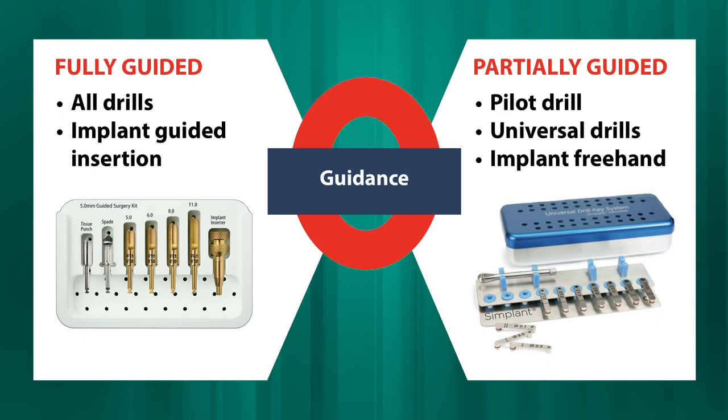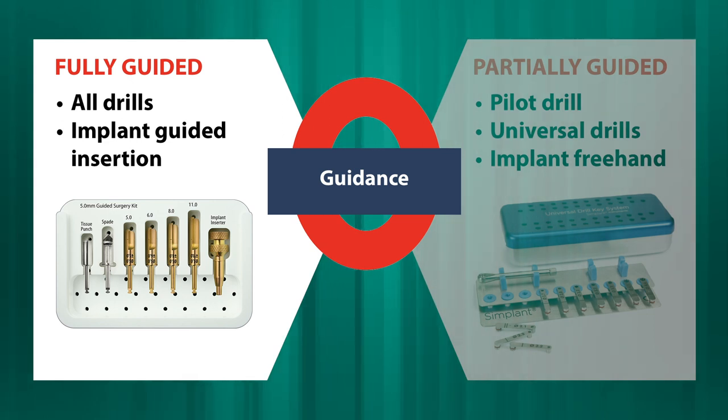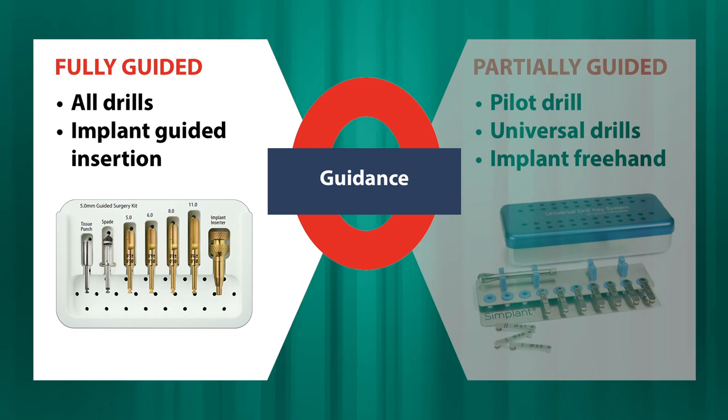These surgical guides can facilitate either a fully guided or partially guided surgical approach. In a fully guided approach, you need to use a fully guided implant kit. Implant drilling or osteotomy preparation is performed through the surgical guide. Implant placement is also performed while the guide is still in place.